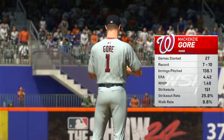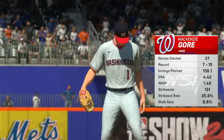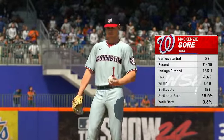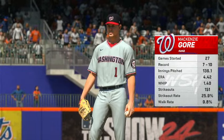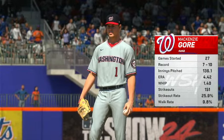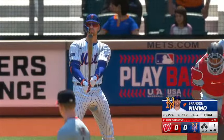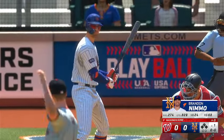Here at Citi Field. So for him, it's always interesting to see how he utilizes those weapons. He may lean on one or two pitches depending on how things are going and how things are working, but if he can control four or even five of those offerings, look out, hitters, it's going to be a tough day. He's really going to be able to keep those guys off balance.